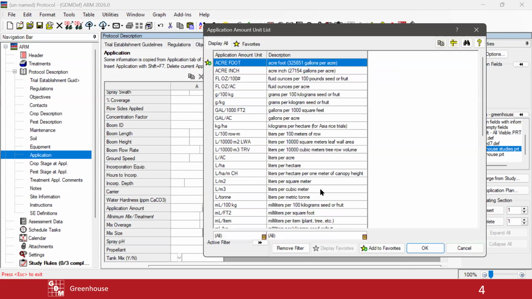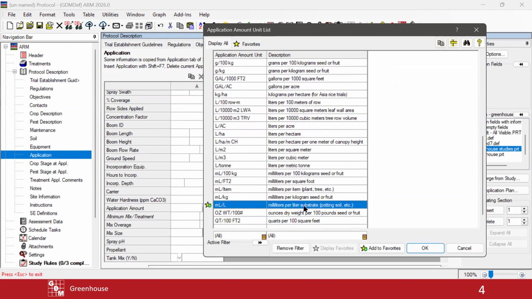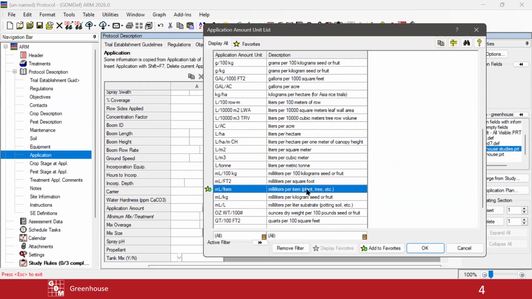I think ones that would be impactful here, something like the milliliters per liter, so that if you're applying product into potting soil, for example, that'd be the type of application amount unit that you'd be looking for. There's milliliters per item.